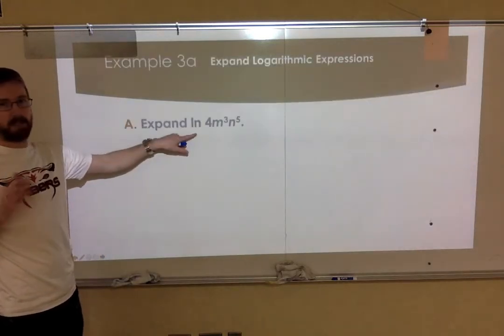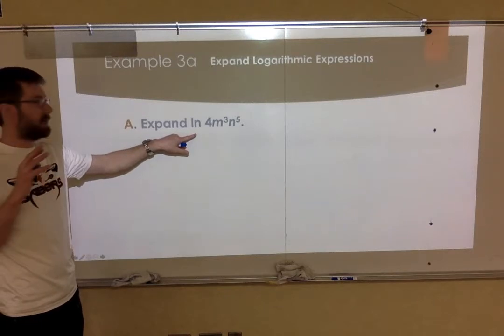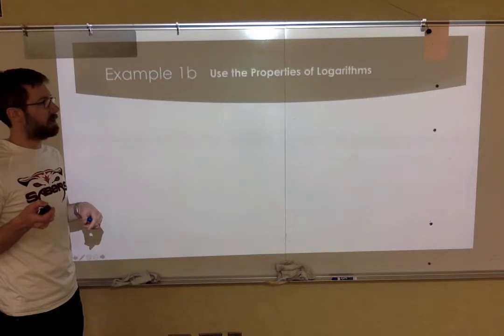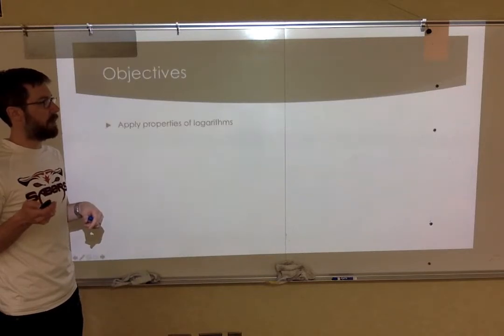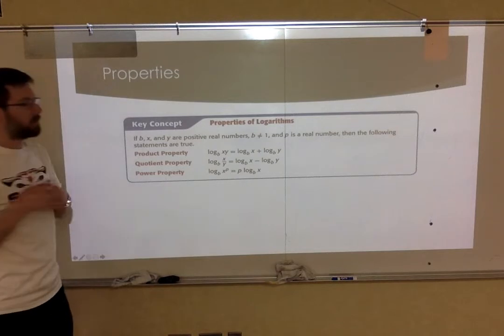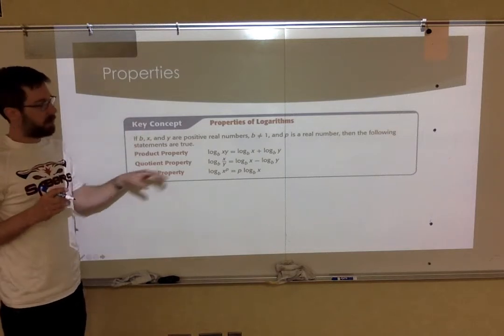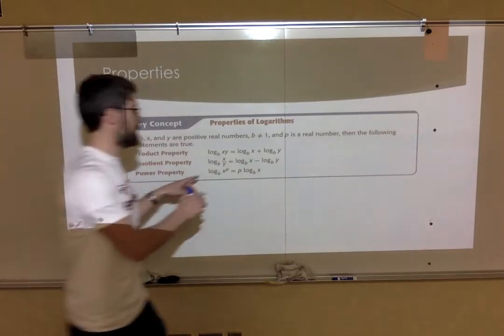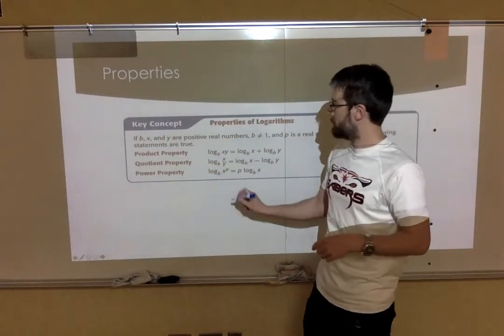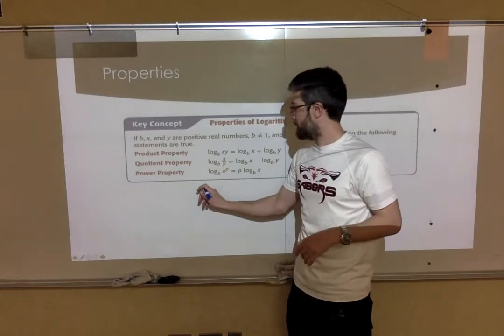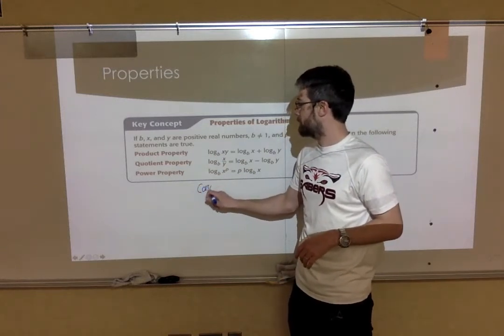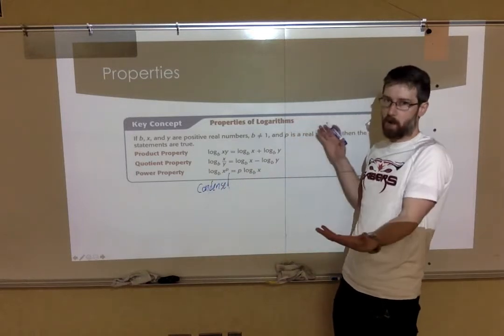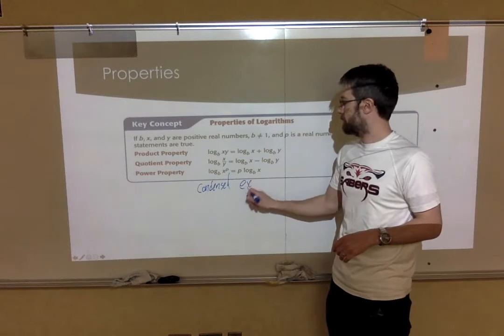All right, so the rest of the lesson, we're just talking expanding and condensing. Now, I want to go back to that slide where we had the properties. And I want to show, if you're wondering what does it mean to be condensed, what does it mean to be expanded? If you look at the two sides of these equations, this is the smaller side. This is what we mean when we say it's condensed. This side, where it's wider, this is the expanded side.